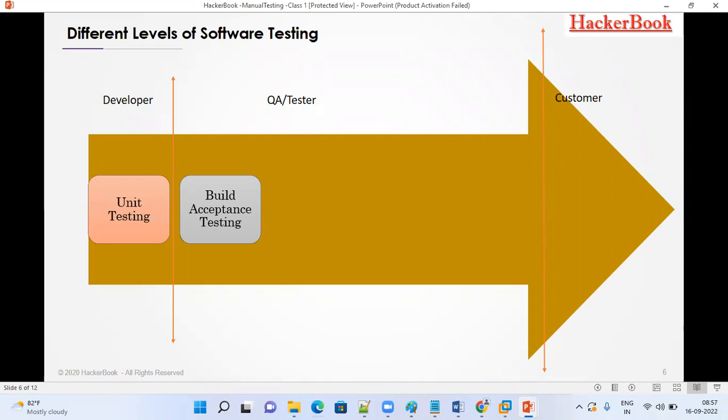The tester has to do build acceptance testing. What is meant by build acceptance testing? You have developed the test cases for doing the testing, right? How many test cases will be there? Test scenarios approximately for a banking application. Can I say for login, we have 10 scenarios, transfer funds 10 scenarios, view account 10 scenarios, sign up 10 scenarios. Total 40 scenarios are there. So test cases will be around 80. Assume for each scenario, you develop some negative test cases, positive test cases, altogether 80 to 100.